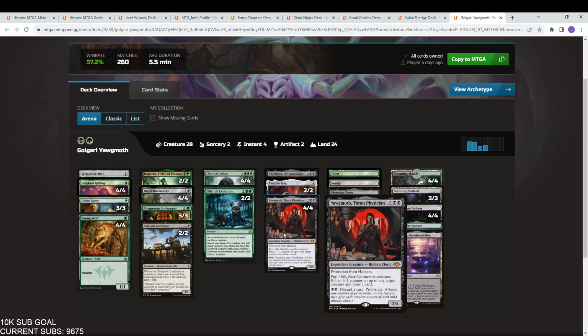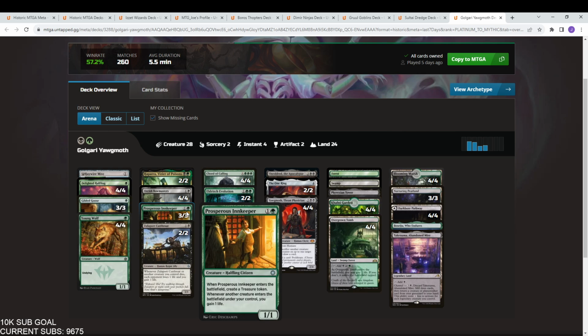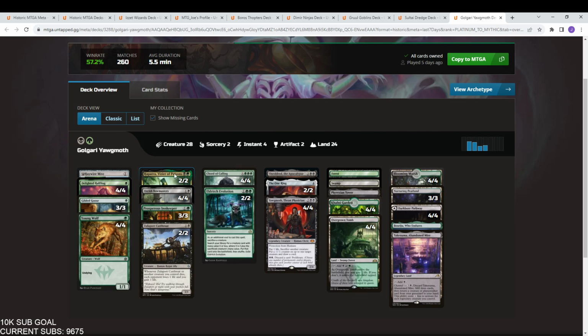But Yawgmoth, when you sacrifice a creature, you can put a -1/-1 counter on another creature. So with a combination of 2 Young Wolves, you can sack one and put the -1/-1 counter on the other one to create a loop of nullifying the Undying ability. So you reset your creatures. With that loop and Generous Visitor, you net out the life. But with a Zulaport Cutthroat, you can actually drain out your opponent that way. Hapatra can also yield you extra creatures, so you get that value in that sense.